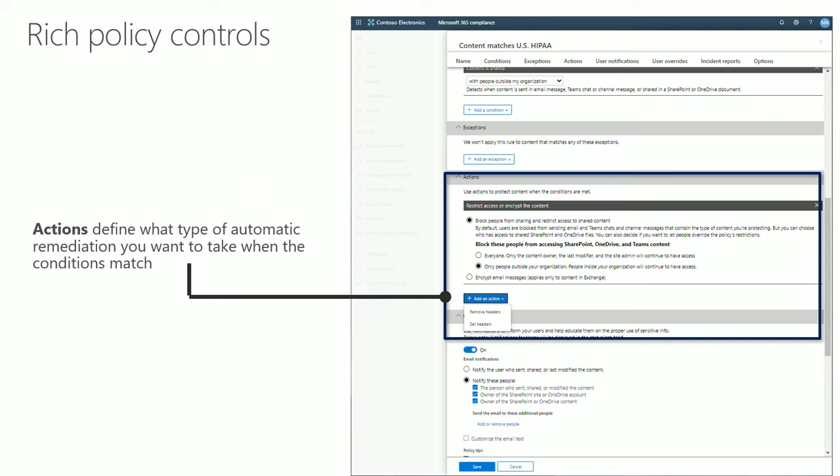Once you have identified the data, or once you have told us which data you consider as sensitive, you can choose from a bunch of actions which can lead to automatic remediation. As Mas was showing you in the beginning of the session, they can range from blocking the content completely or blocking the access completely to encrypting that content to what Alex showed us, which was just disabling the anyone links for content that sits in SharePoint and OneDrive for Business.